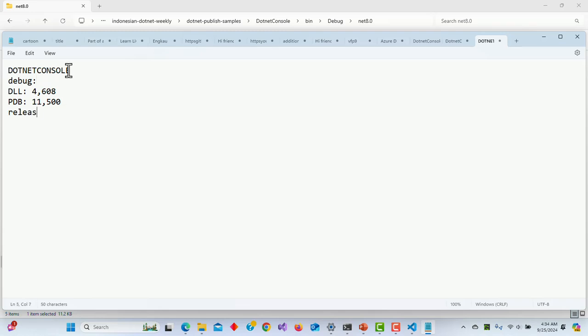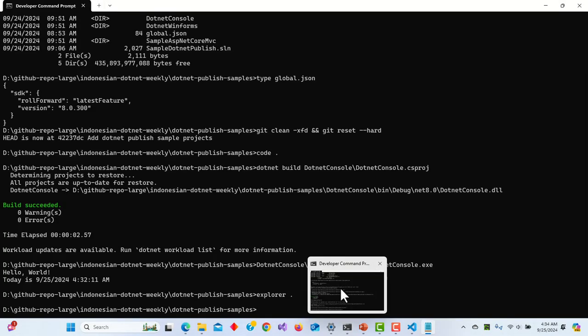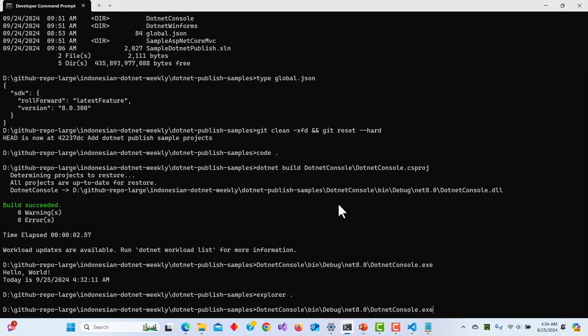For the release, you can also do dotnet build for release. This I'm going to show you how you can use the -c option. So I'm going to run again that, -c release, with the big R or small r is the same.